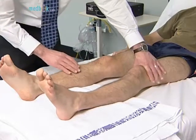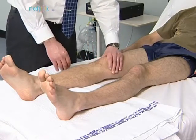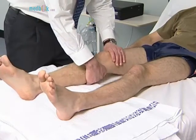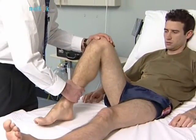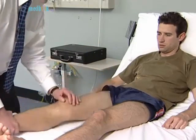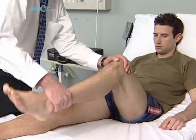Now test passive flexion and extension. Rest one hand on the patella and feel for crepitus as the joint moves. Note the range of movement and any discomfort it provokes. Just relax your leg for me, please. I'm just going to extend and flex your leg. Okay, thanks. And again, just relax there for me.